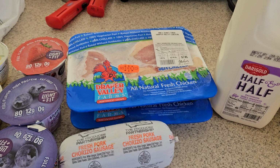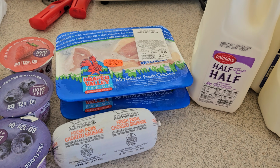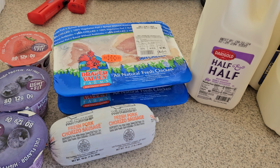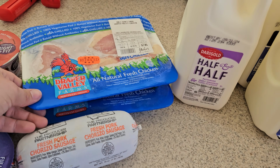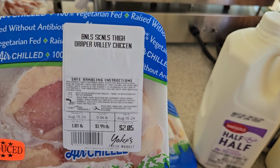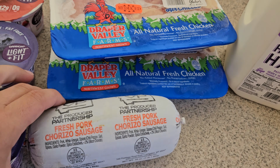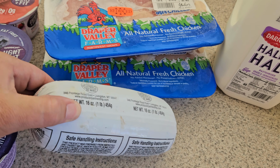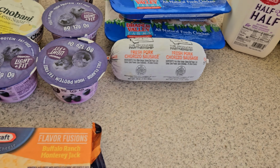And then for the meats, they had pork, beef, chicken, and sausage were your choices. You get 4. So I could have gotten 1 of each or 4 of one. I picked chicken and sausage. So they gave me 2 of these boneless, skinless chicken thighs. So I got 2 of those. And then I did get 2 things of this pork chorizo as well. I currently am thawing one. That's why it's not here.